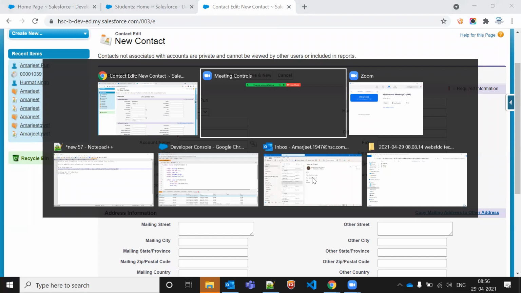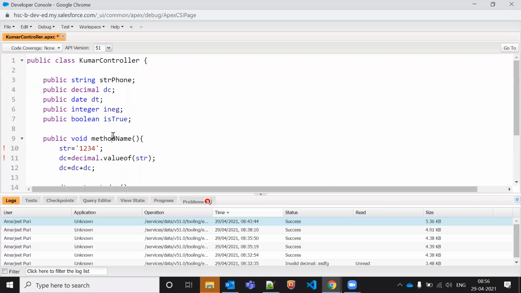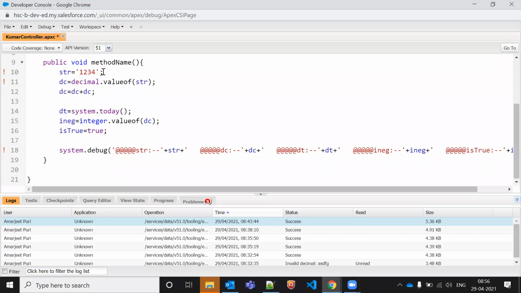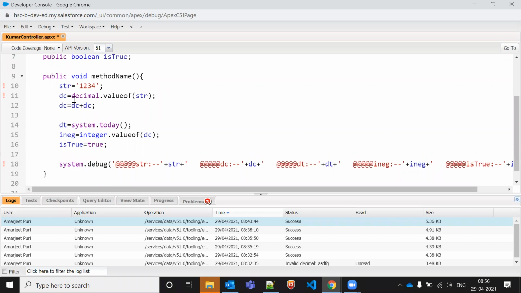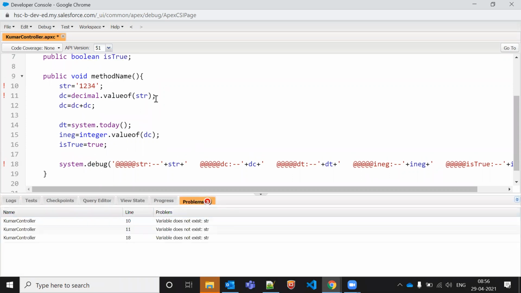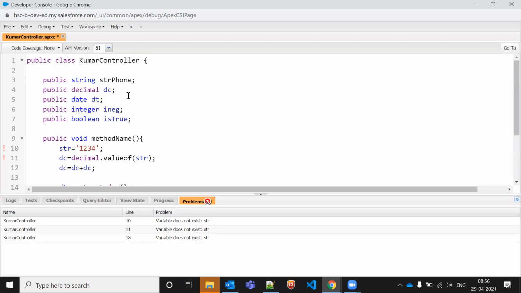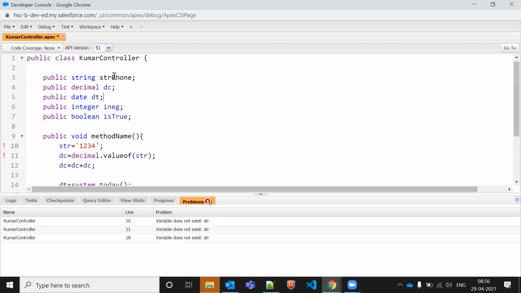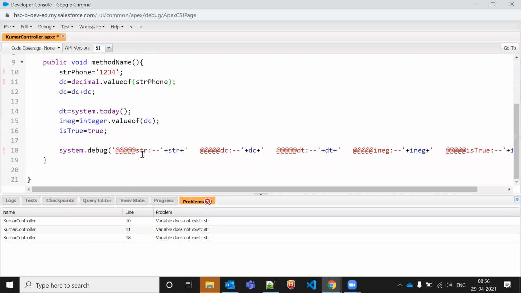Okay, so this is our code, which we are going to write. Why is it showing an error? STR is not STR. Where is STR? I think we are not using phone. We are using phone here. Where are we not using it? You are saying not using.